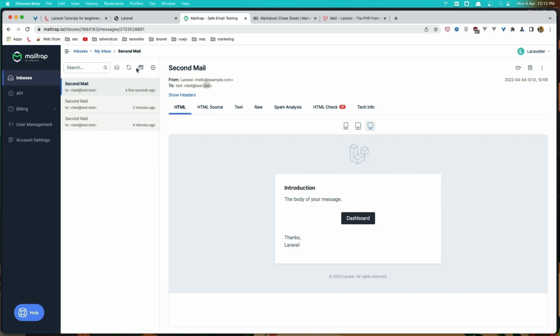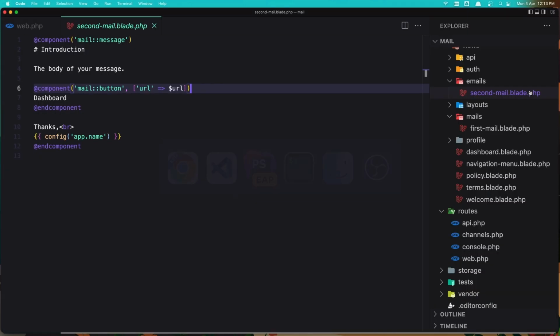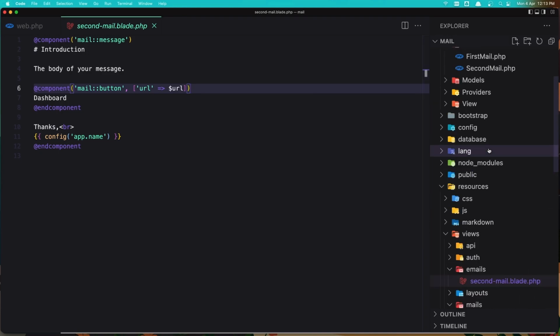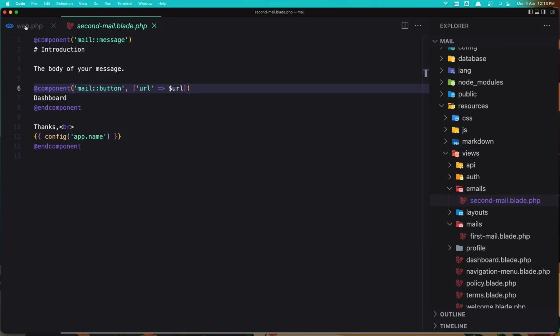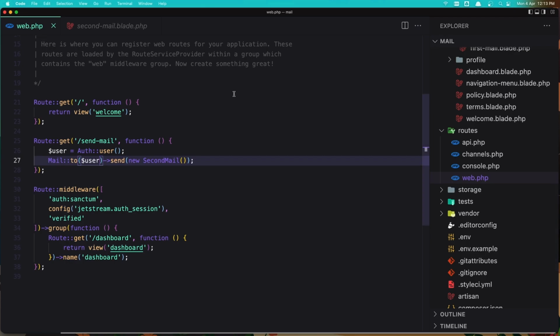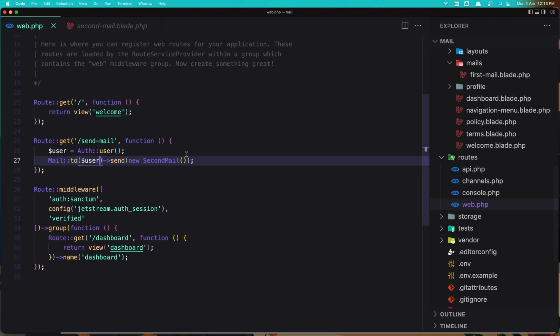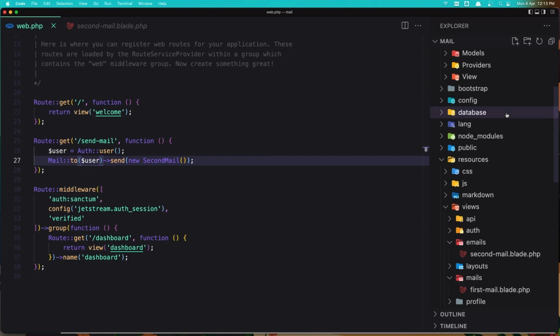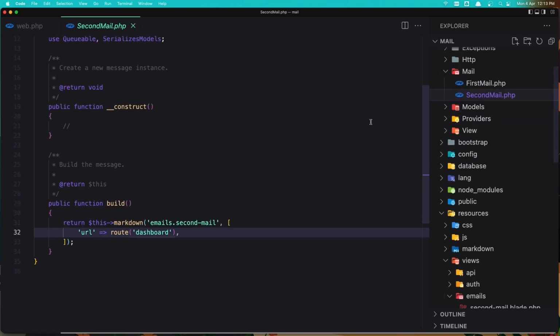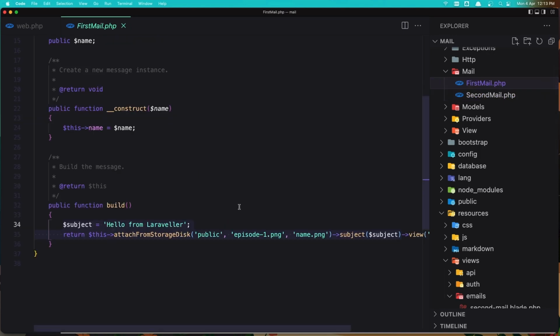Okay, very good. Now also if we want to add attachments, it's going to be the same thing. We don't add the name here, but you can do the same thing for the second mail. But let me add the attachment.